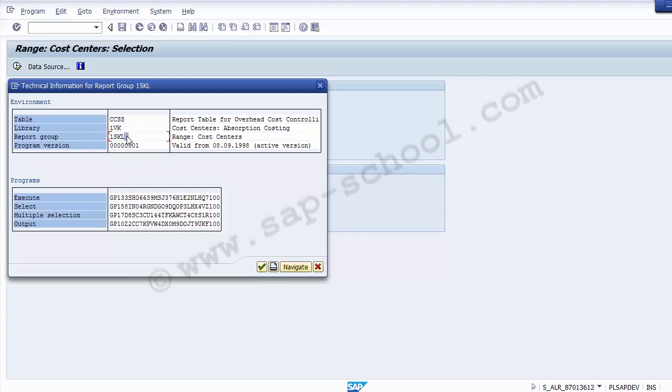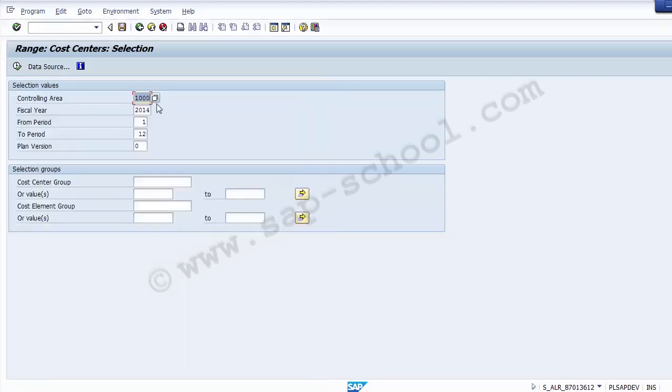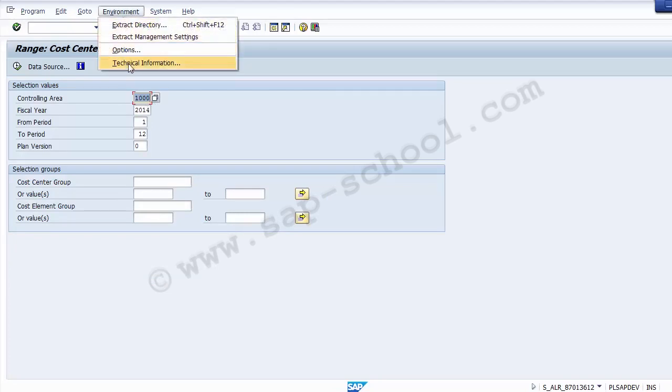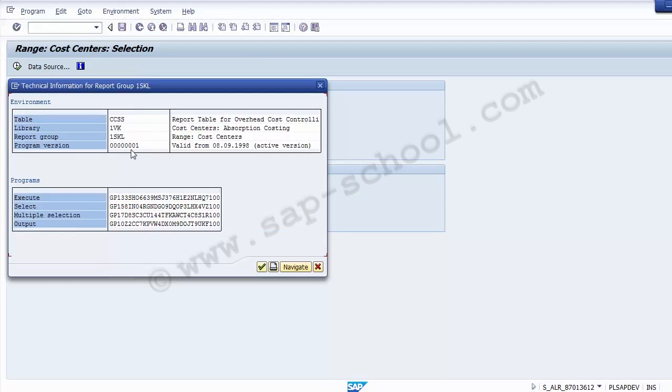Every cost center report is assigned to a table, library and report group, and you must know how to check that particular report group. You need to go to environment and then technical information for that.